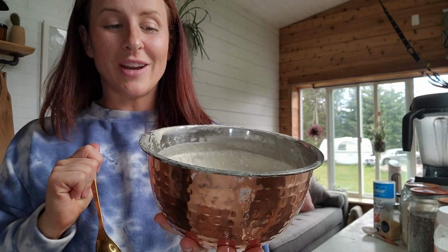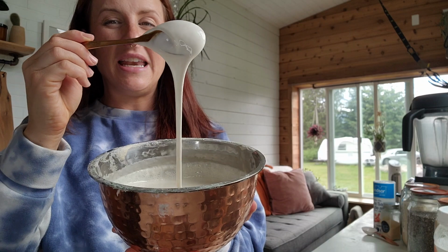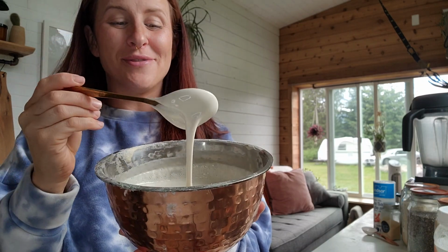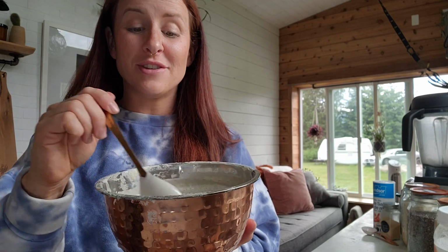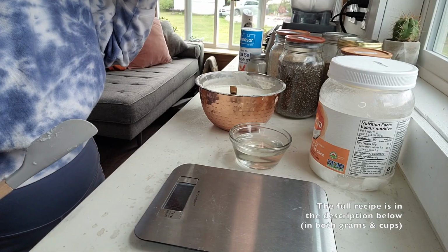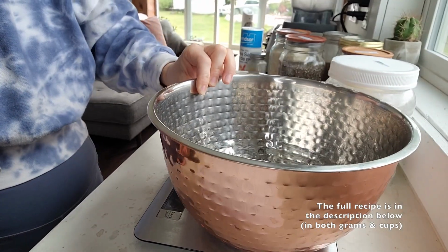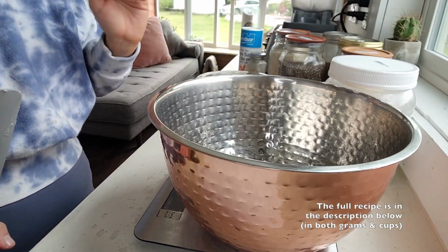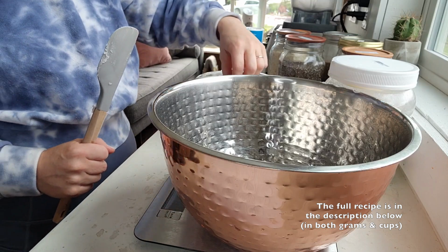The main ingredient you're going to need for this recipe is some nicely aged sourdough discards. I actually like to leave my discards on the counter for a couple of days so they can get even more funky for this recipe. Today we're making a fairly decent sized batch of crackers because that is what I want to do, but you are more than welcome to do a half batch of this recipe if that suits you better, especially if you want to just try it out.